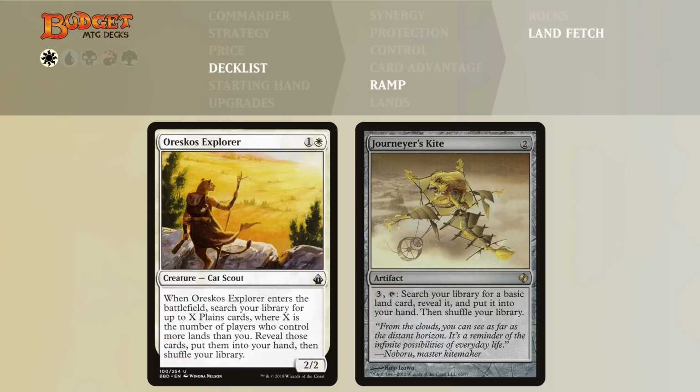We're going to reveal it, put it into our hand, and shuffle our library. So it's nice if we're a little bit behind on land. It allows us to get more lands into our hand. And Journeyer's Kite allows us to search for a Plains and put it into our hand every time we pay 3 and tap this artifact.